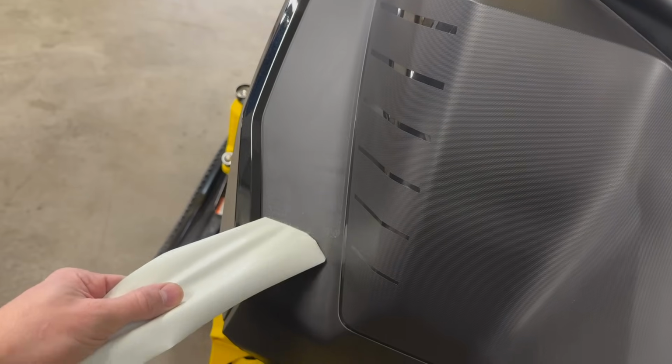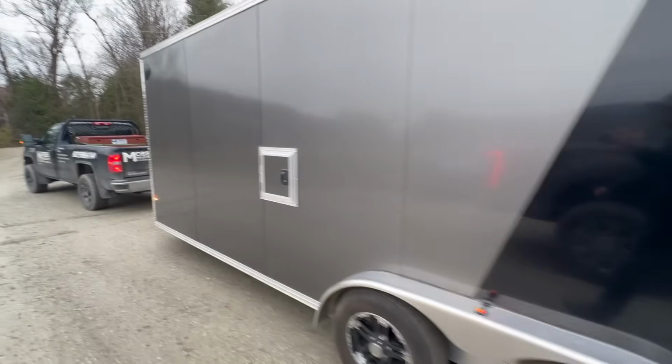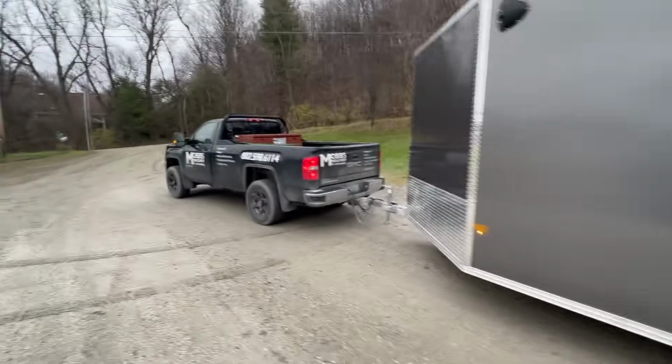Last step. She's ready to rip. Big pickup day.